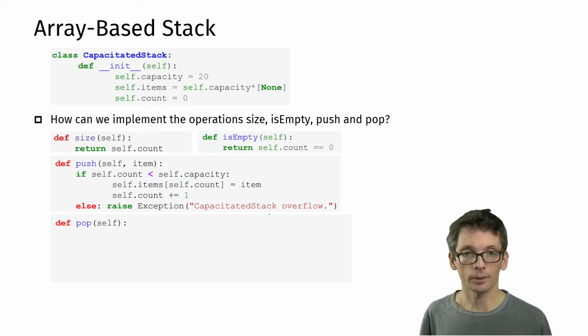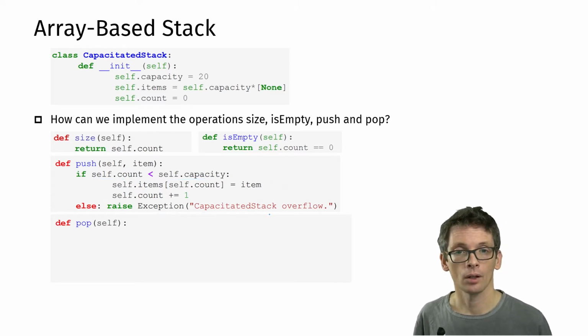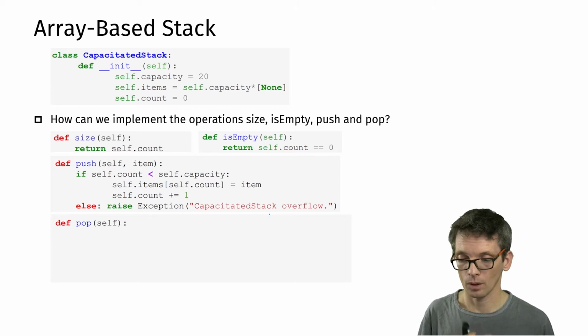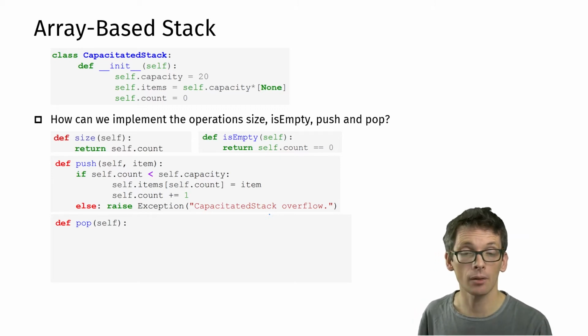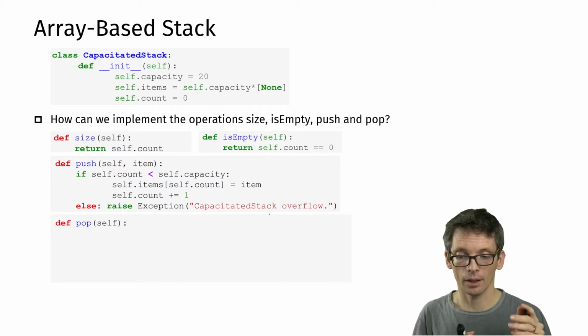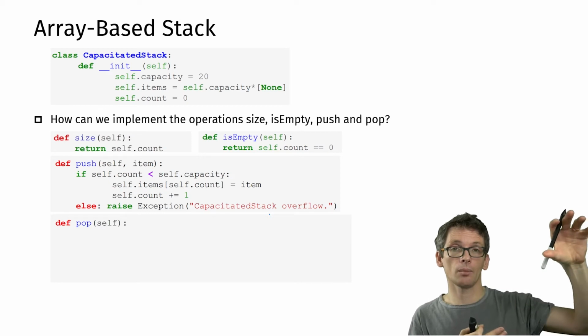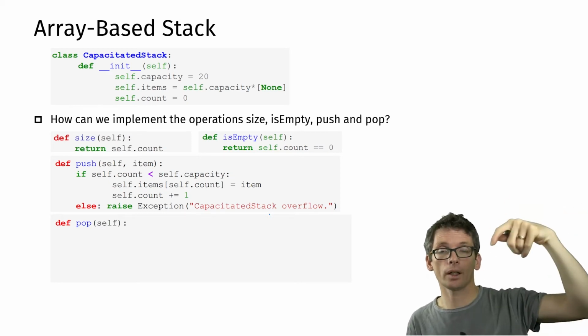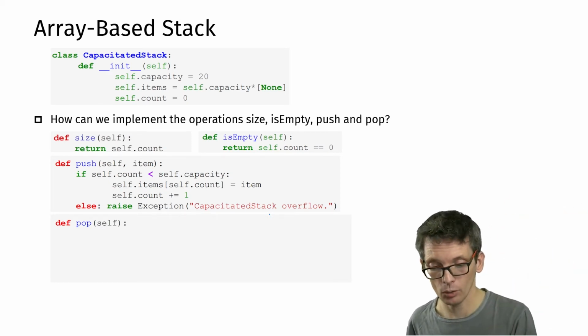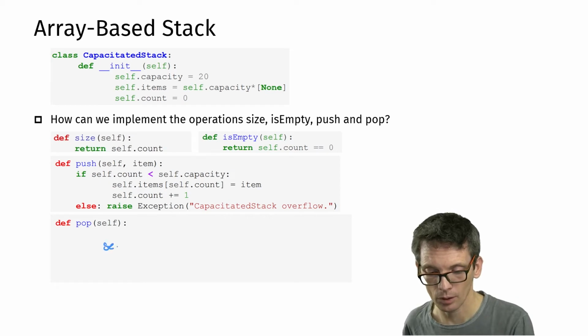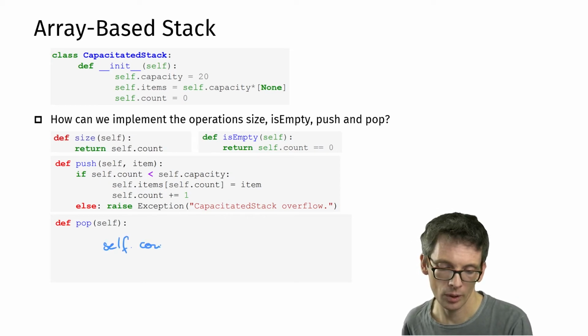How do we pop? To pop, we simply want to take the last element and return it. And the last element is not the element at count, because at count there is no element, but one index smaller. So let me first decrease count.